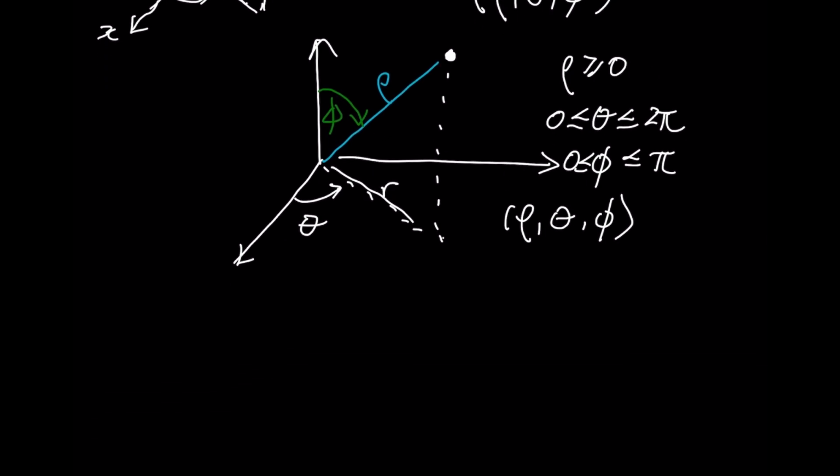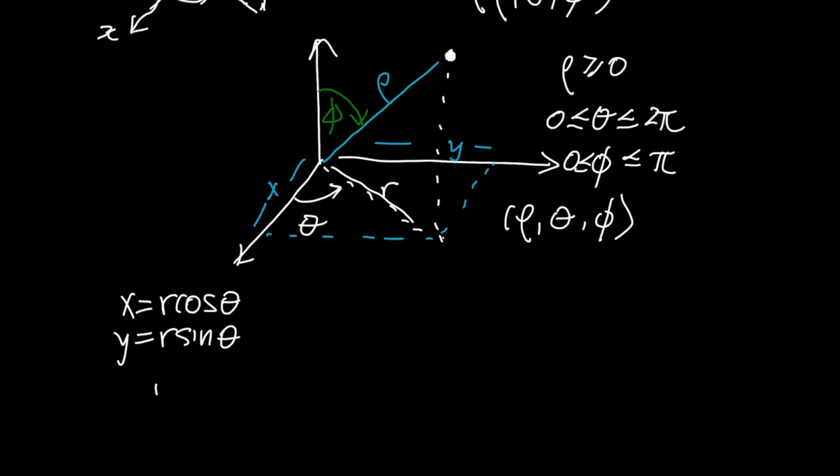Now, it's possible to connect them back to Cartesian coordinates and also to cylindrical coordinates. If need be, this distance here will be x. Up there, that distance would be y. So as before, we've got that x is r cosine of theta and y is r sine of theta. What we need to do is translate r into these new spherical coordinates.